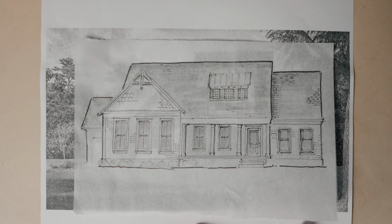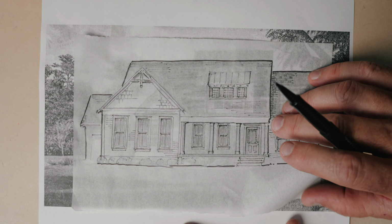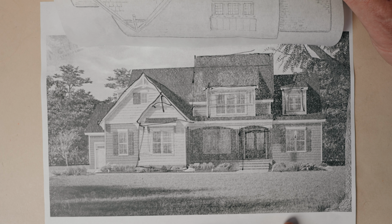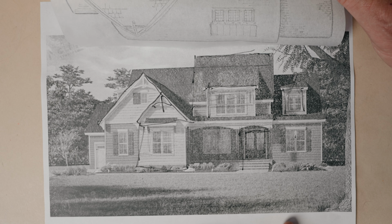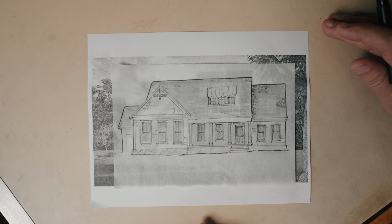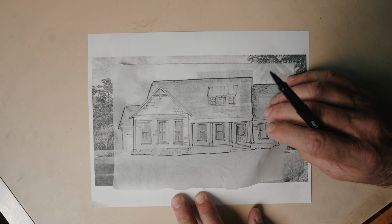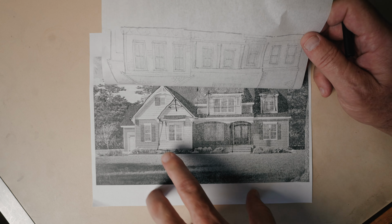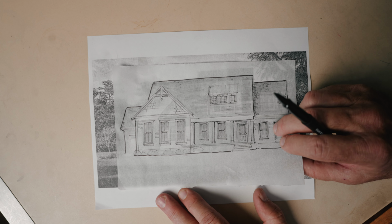Now, what I did was simplify, because if you think, what does this house want to be? It wants to be a vernacular farmhouse kind of simple house, right? And so I've just simplified it. Take a breath. It's not as busy, right? And so the double gable in here, I just went back to a single. I didn't pair the windows. I put 3 windows in there, simplified it.